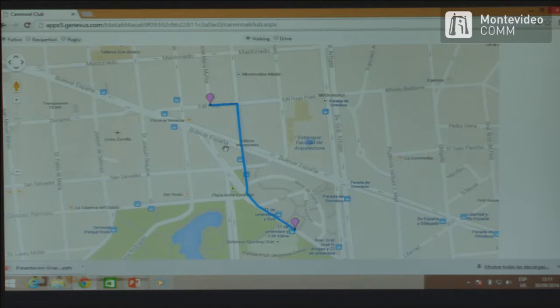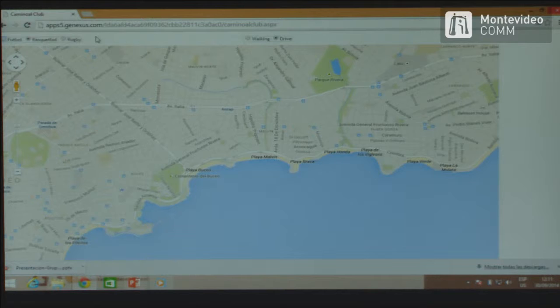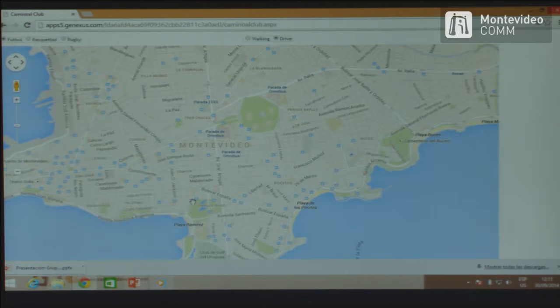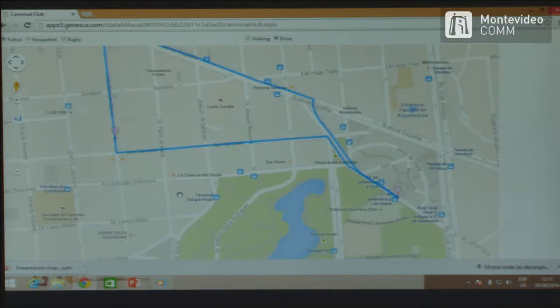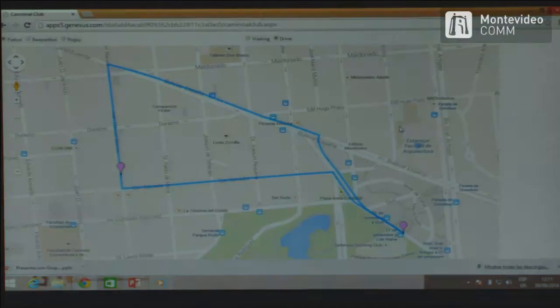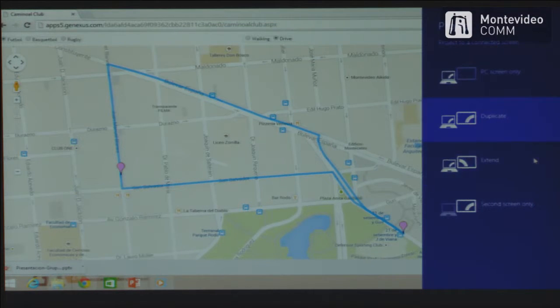So this shows me the route, the best route from his home to the nearest club. I could do the same, for example, in the case of Alejandro. He has a car. So I said, if he wants to drive to the nearest club, this is what he can do. It shows me a circuit to go. It's a two-way circuit. Let's go back to the PPPs.